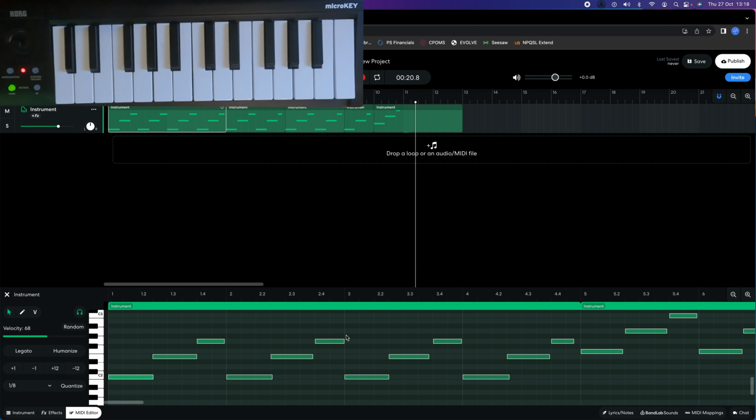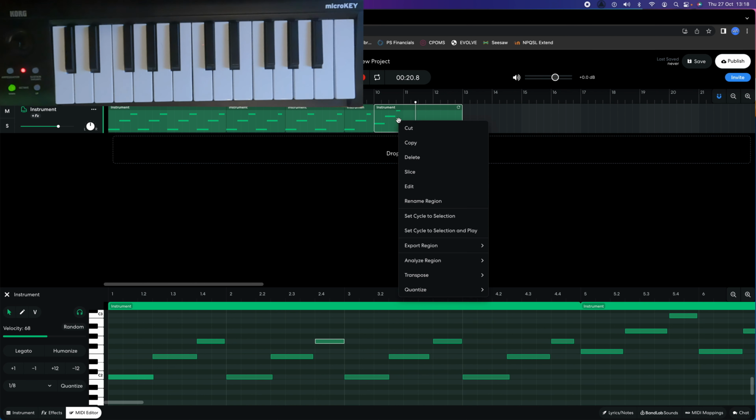You can edit these notes really easily. If you choose any note, you can change what note it actually is. Okay, you can change where it is on the beat. If it's gone to the wrong line, you can move it backwards or forwards. You can do all kinds of things. You can also, of course, delete stuff and re-record it. If you click in any region and then right-click, you have an option to delete. So you can get rid of any of your pieces.